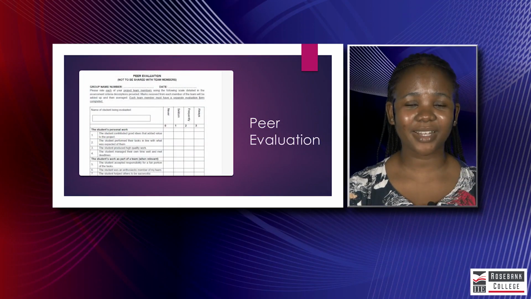Students are then required to complete 2 reflective reports. One is a peer evaluation and the second one is a self-reflective report. The first one is fairly easy, used to evaluate each of your group members. The module manual provides an annexure labeled Annexure C on page 21, in which the student must rate their group members on different aspects such as the group members' personal work and group members' work as part of the team.